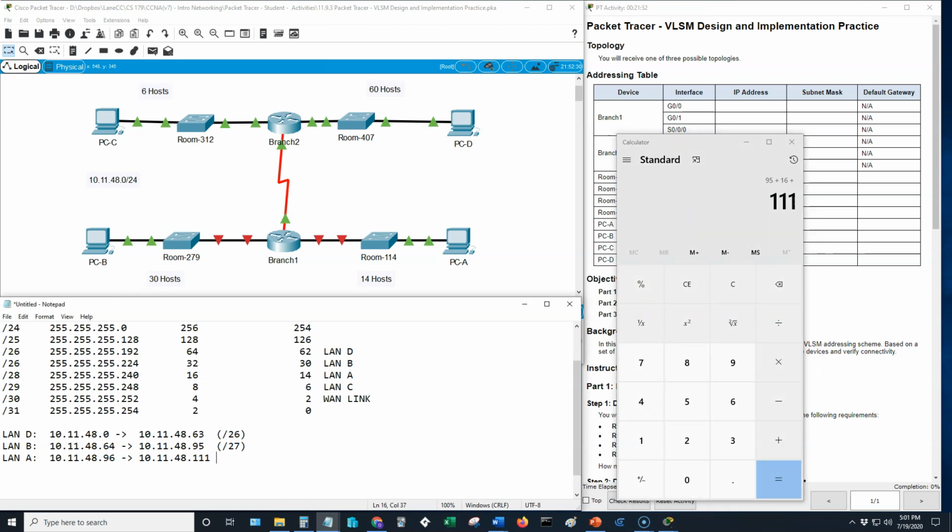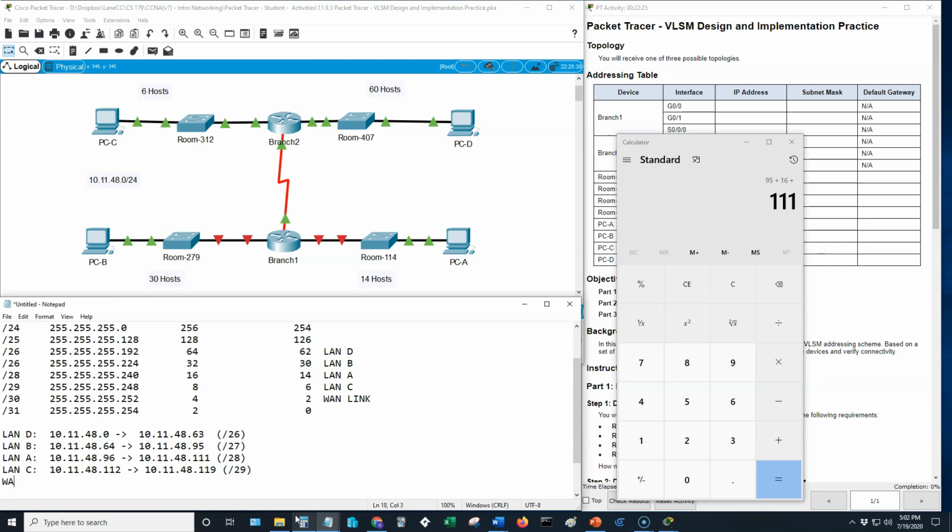So this is 111, and this will be our /28. And then we'll get to LAN C. This will be 10.11.48.112 through 10.11.48. And because this one is 8, we'll add 8 to that, so 119 /29.